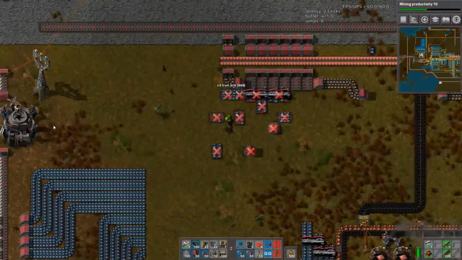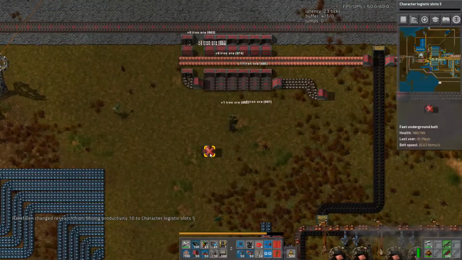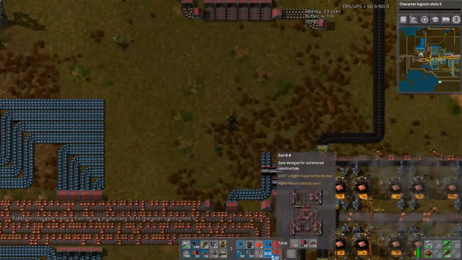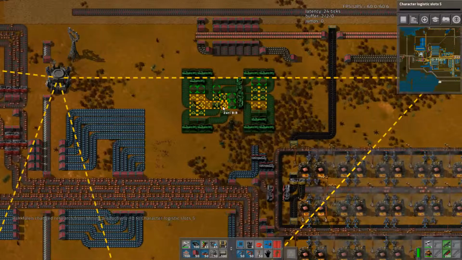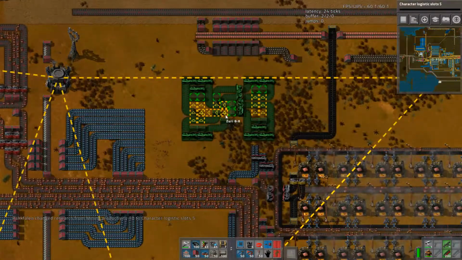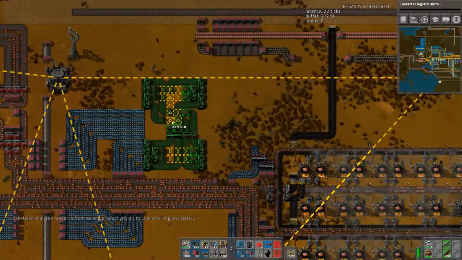I'm gonna interrupt your research for a minute. Sure. Because I don't have any more logistics slots. Oh, I'm just... Yep, that looks good. That looks good. The high-tech research method. Oh, wait. Are we missing research? This is going to be awkward. No, we're not.